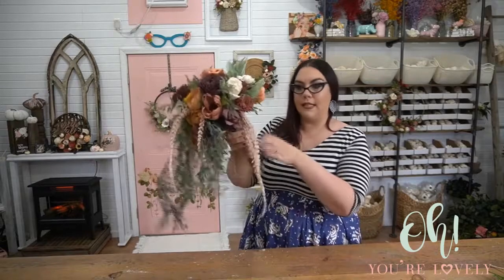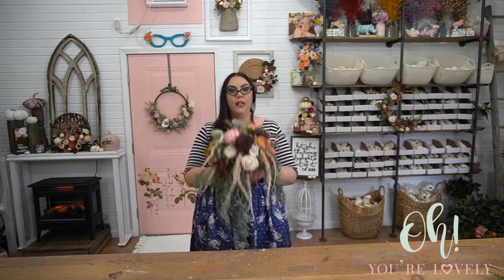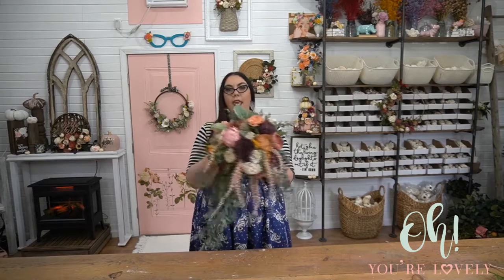It's big, but it's not too big that you can't hold it with just one hand. And with the wired cage, it does help with lightening up your hand holding into all of those stems as you're bringing this all together, since this is a pretty heavy flower and greenery piece. Oh, this ruscus, I cannot get over it. I love it so much.